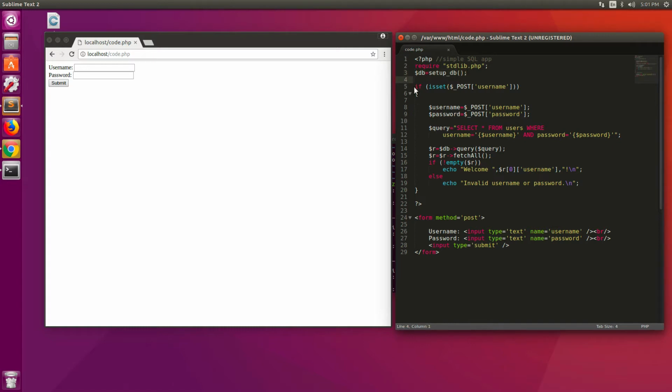Line 4 is empty. On lines 5 through 20, which are the important parts, it checks whether the entered username and password are correct or not. We'll get to that in a minute. Down here, on lines 24 to 29, it actually creates the form that we see here. So this is a username, then there's an input field of type text in front of it, then it goes to the new line, then there's password, another input field, and it goes to the new line, and there's a submit button. And that's the form that we filled here.